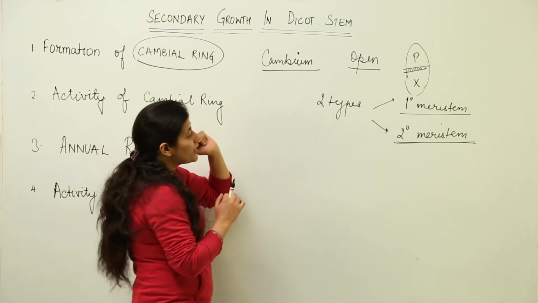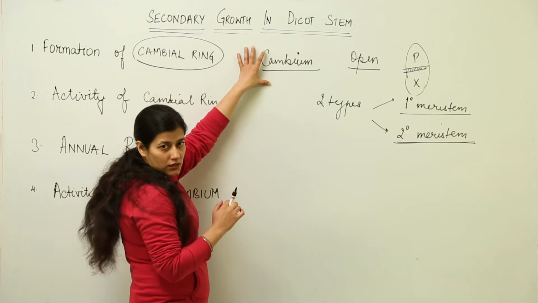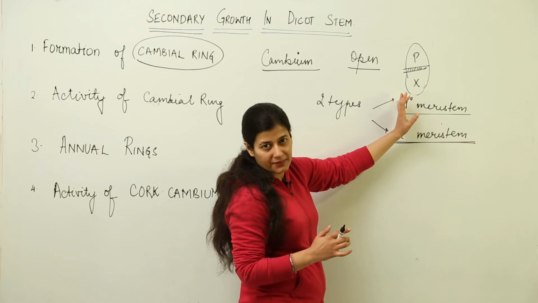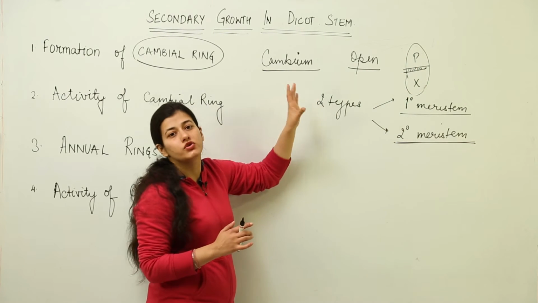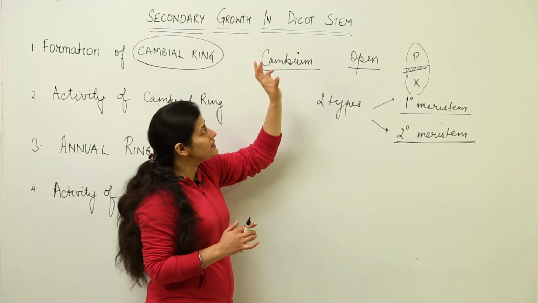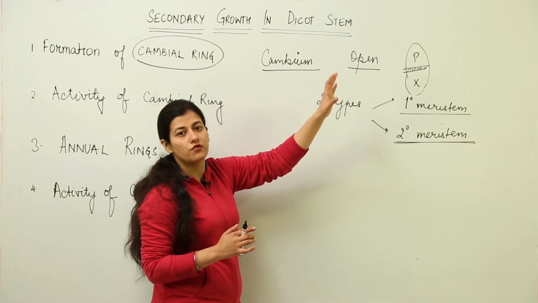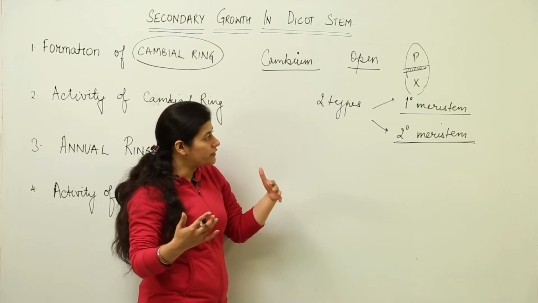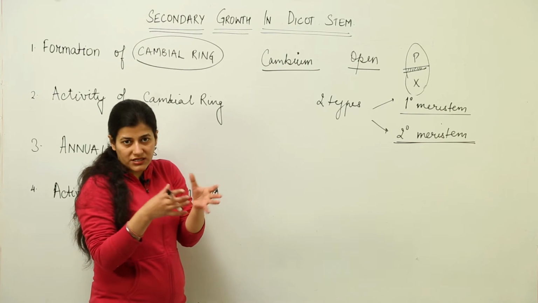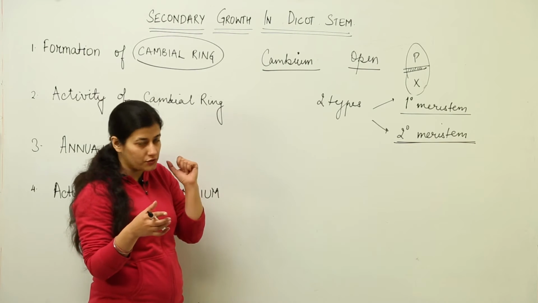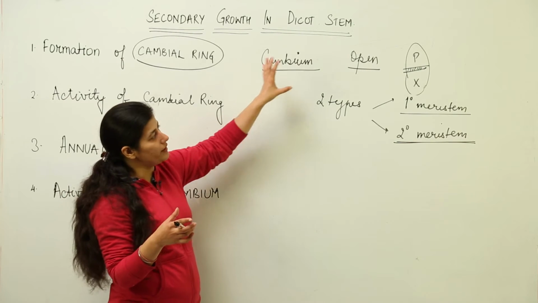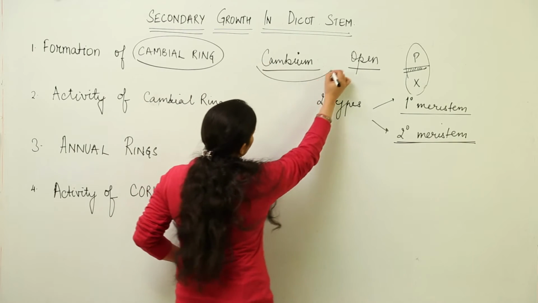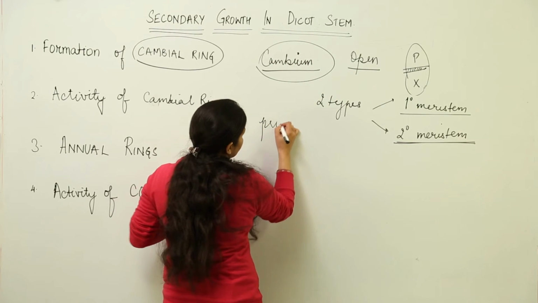So coming back, we were talking that we had cambium present between the open vascular bundles of a dicot stem. This cambium is going to play the crucial role in the secondary growth. Now this secondary growth is going to be responsible for increase in the width of the stem. Since your childhood, you know that the term for that particular stem growth is trunk, the tree trunk that we talk about. So this cambium inside the vascular bundles is primary meristem. First thing that you have to remember is that it is primary in origin.